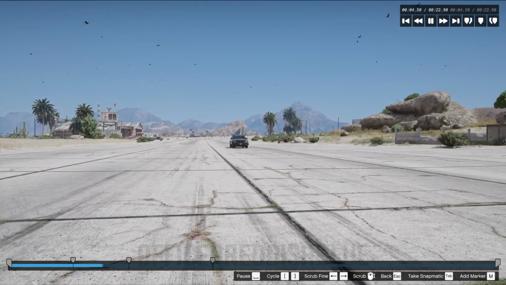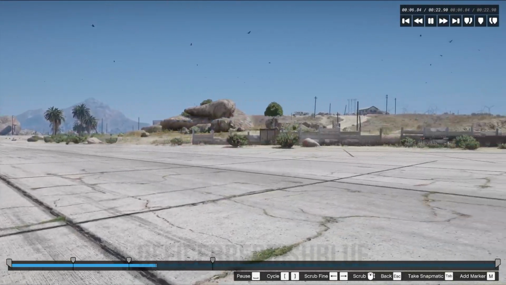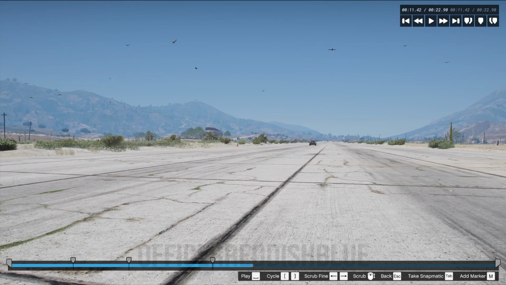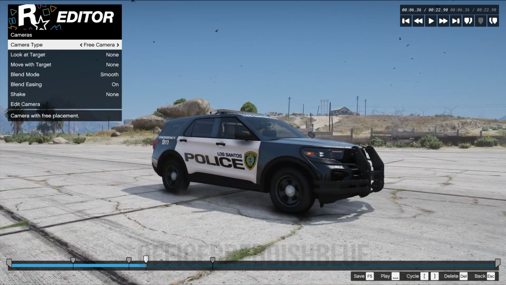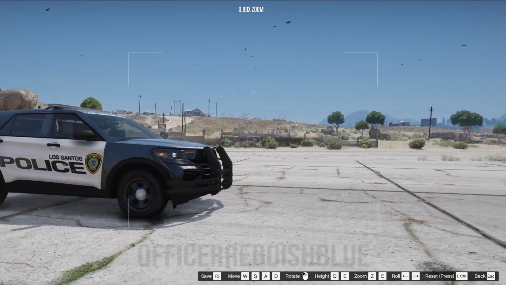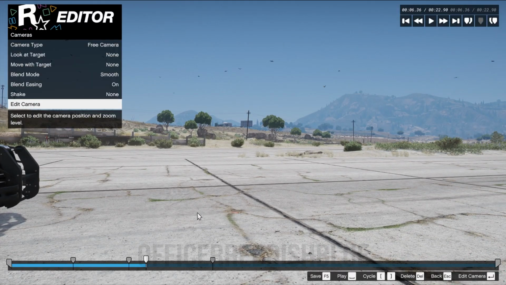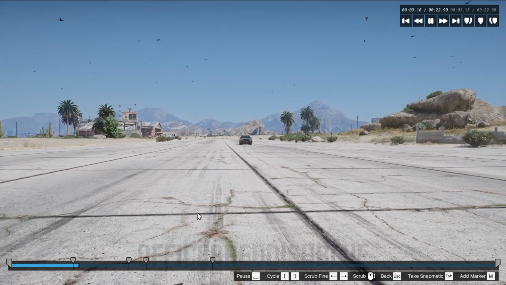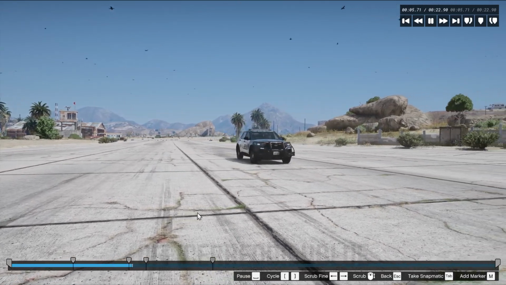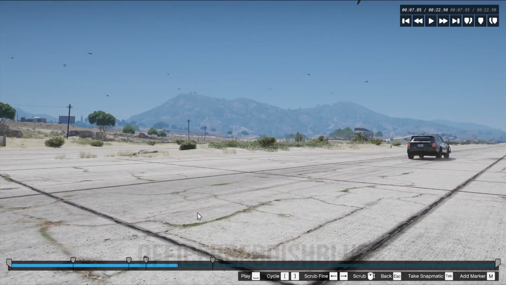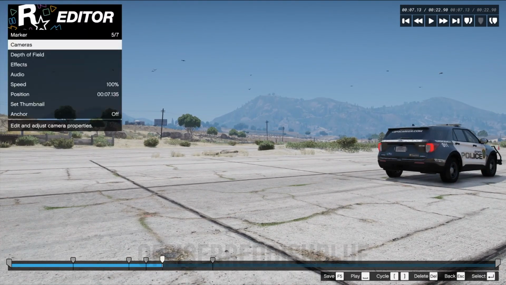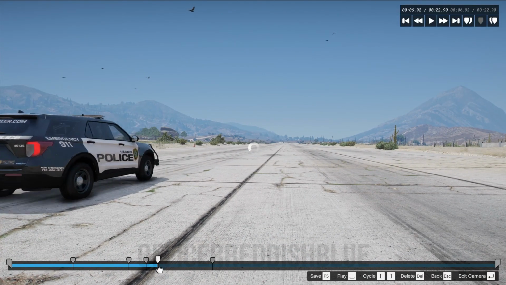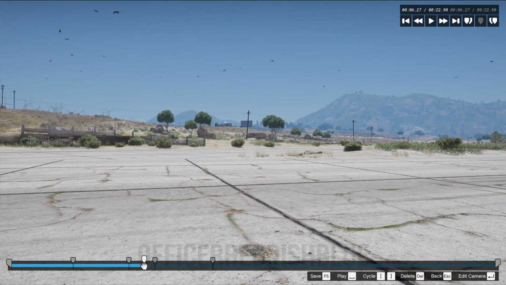Alright, but as you can see right here, my subject is going way too fast for my camera to track. So we're actually gonna add another keyframe right here, and what you want to do is move the camera a couple feet ahead of your car. That way it knows to pan to that spot faster. As you can see, it's getting a little bit better, but I think it needs to be a little bit faster. So I'm gonna tweak it just a bit over here and drag it back so it pans faster.